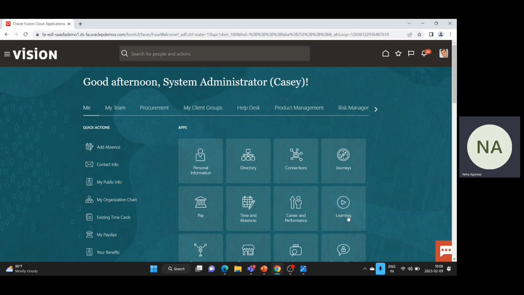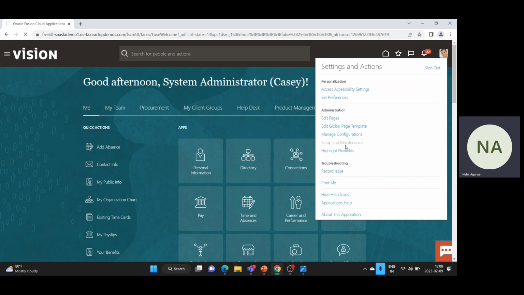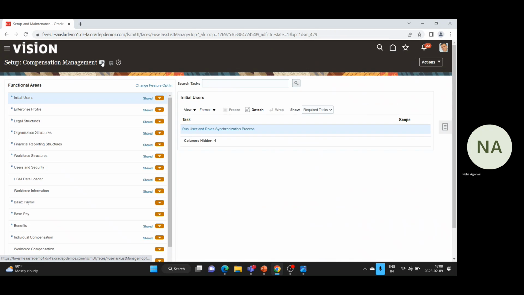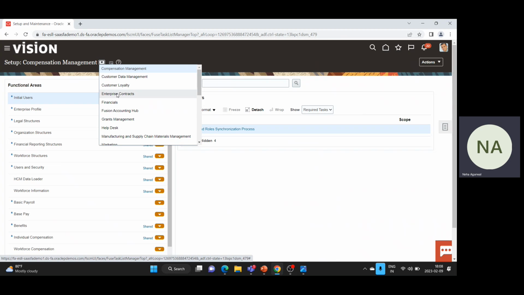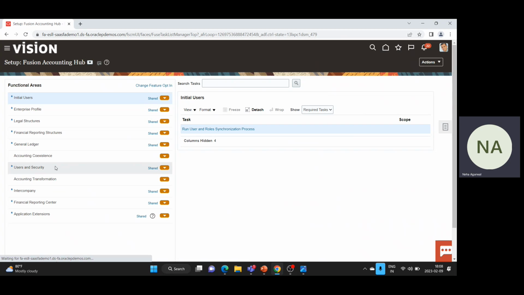So this is our instance. I am on the home screen now. From the settings and action tab, we can go to setup and maintenance. From setup and maintenance, we can select from the setup area our application, Fusion Accounting Hub, our offering.